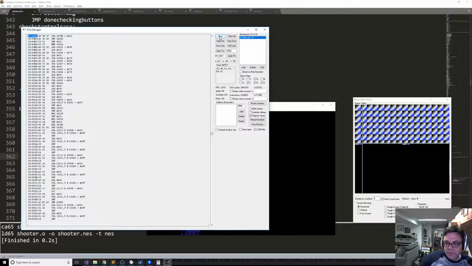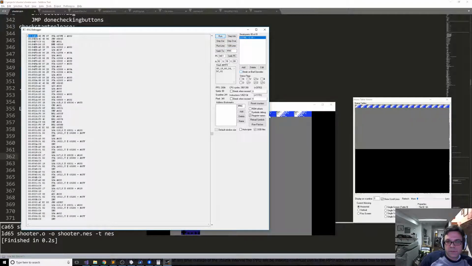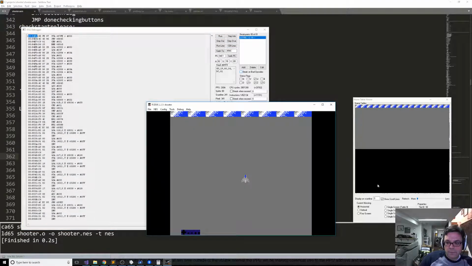Okay, so now multiple NMIs are occurring. What I'm seeing is still the same behavior. Oh, I wonder if it's just a simple case of the memory mapping being different for horizontal and vertical.